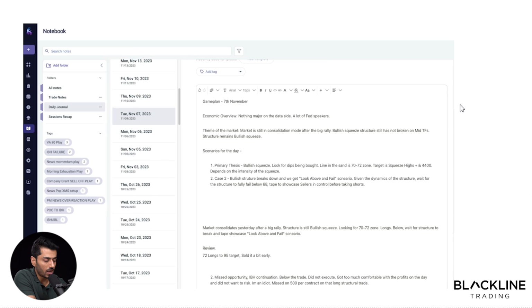And as said, I would recommend everyone to journal, be it on TradeZella, be it on whatever the case may be, because journaling provides you insights on your performance. Because the idea is to spot your mistakes, look where exactly you are not doing well, take those points and try to improve them. So these are my top three trading tools that I use every single day. Those are the three major tools that I use for day trading.